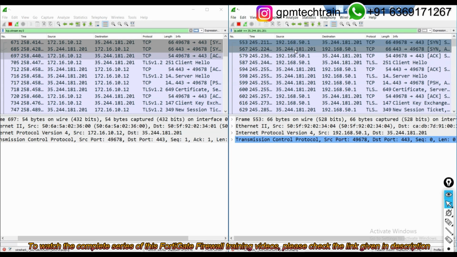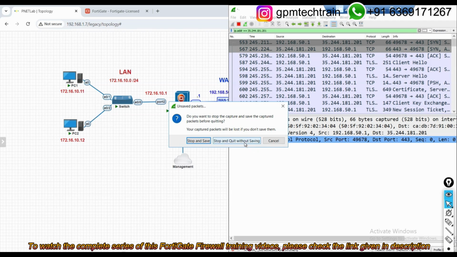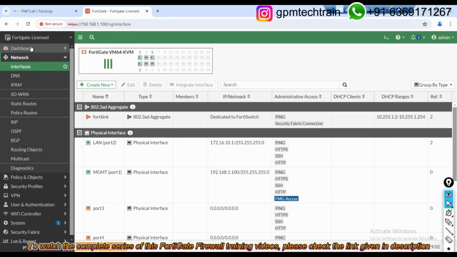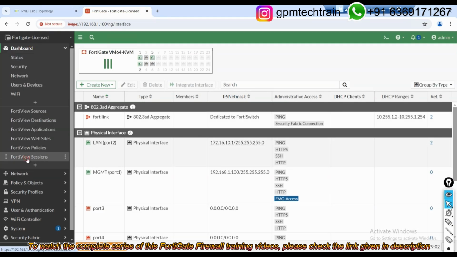Because the destination is actually pointing towards the FortiGate IP, once the FortiGate receives that, it performs the translation to the client IP and sends it back. So this is how NAT works. As said, there are multiple methods to perform the source NAT, and this is one among them, performing the NAT based on the outgoing interface. You can also have a look at this in the dashboard, in the sessions view.